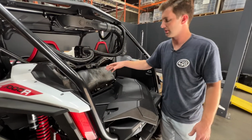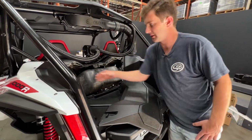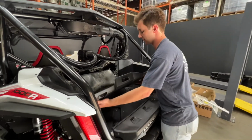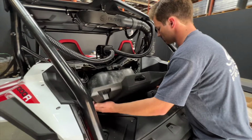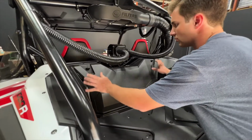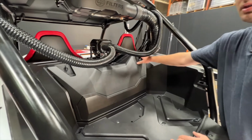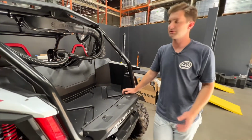We ran all our wires. We've got everything zip tied out of the way up here above the airbox. So now we're good to go ahead and reinstall our airbox cover. Just 3 tabs go in, rolls up, and the 2 turn 90 degrees here. So with all that done, your install is now complete.